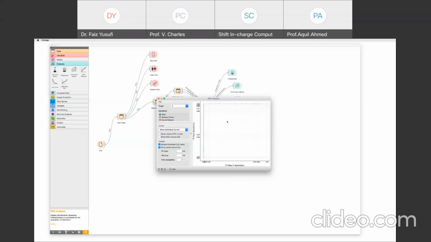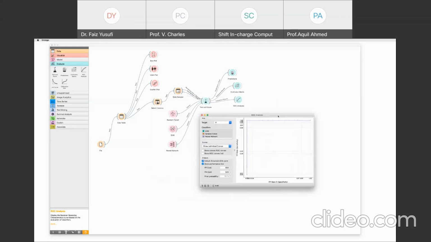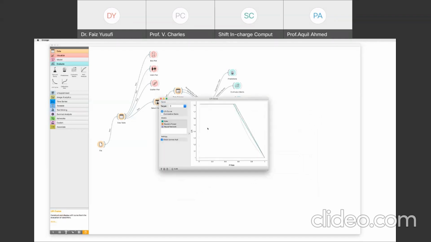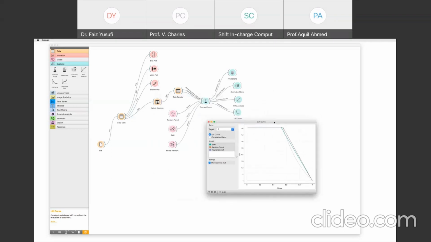It depends on how you want to explain your given problem in terms of its classification power, and justify it through evidence from the ROC analysis or a confusion matrix analysis. People also use the lift curve. You can use either an ROC curve or a lift curve, depending on the application, how you want to position your analysis, and how you want to defend your case of research.